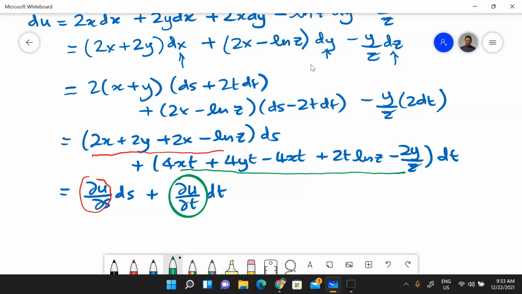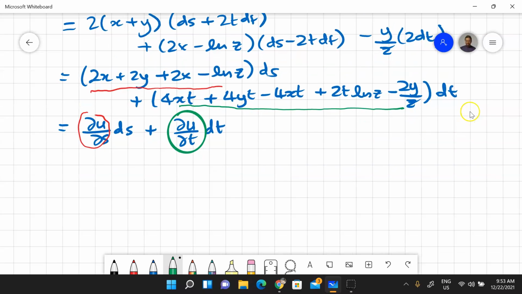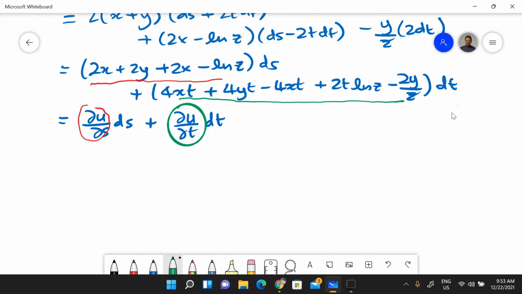Sometimes what happens is one would want the case where only one of these implicit variables is varying and the other one is constant. This often happens also in physics. So in this particular case, what you want to write is, let's consider s as constant and find out what partial u partial t is.